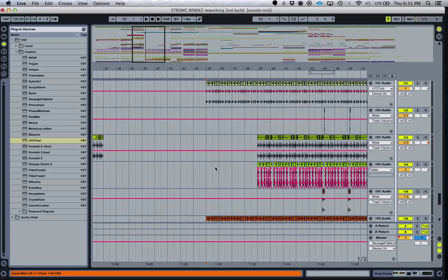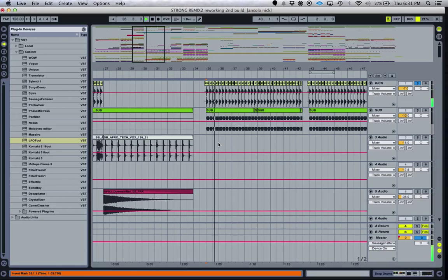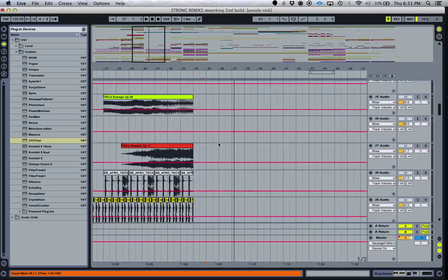But the thing that makes the lead sound really powerful, first of all, is a kick on it. So the kick hits with it. The first three hits are with the kick. Bum, bum, bum. Then I have bass. The bass is this.